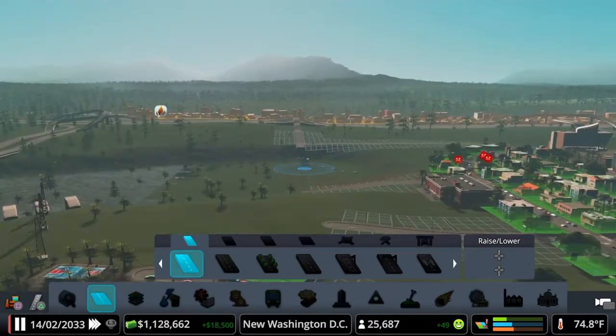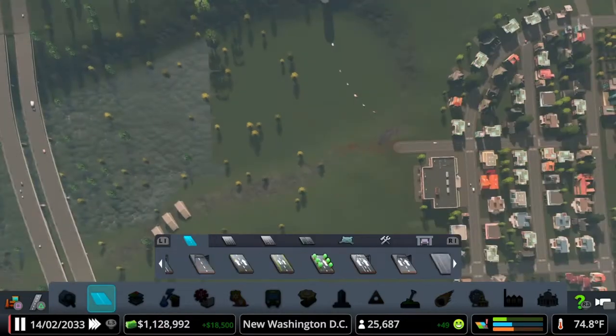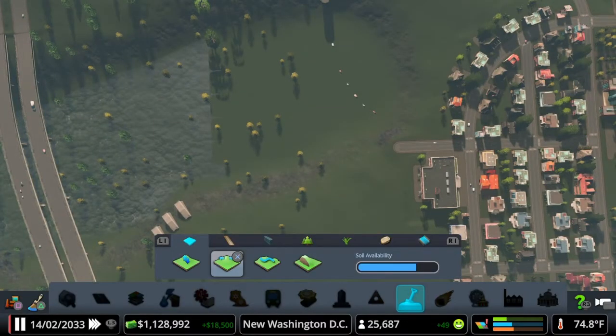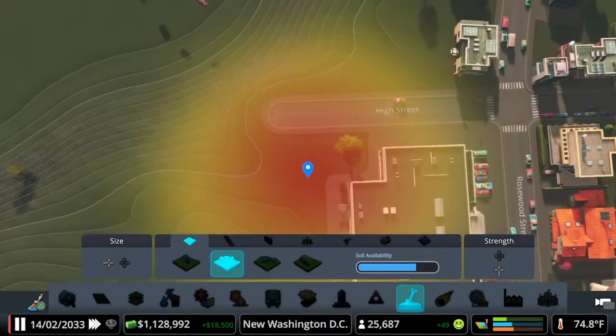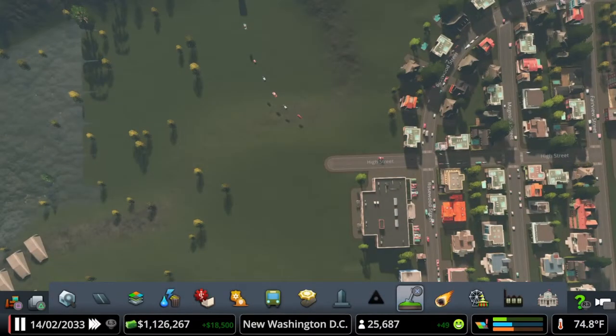And we may have to adjust the terrain a little bit. Yeah, we're going to have to adjust the terrain, get it level with the other side here. So we'll go to the level terrain tool, pick that spot there, and just level this. And that should do it.